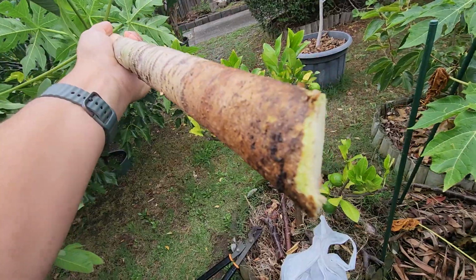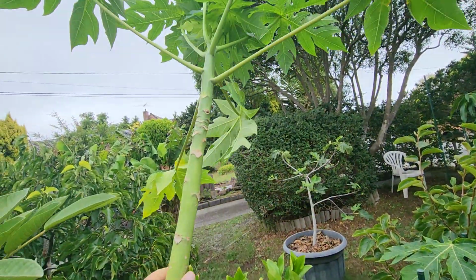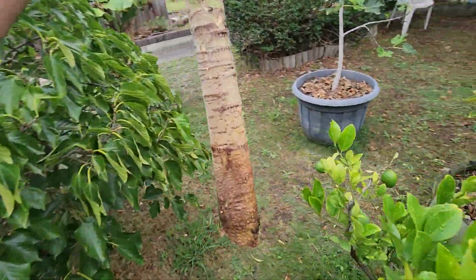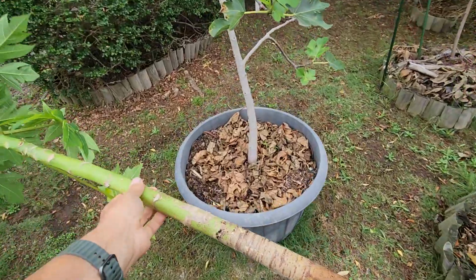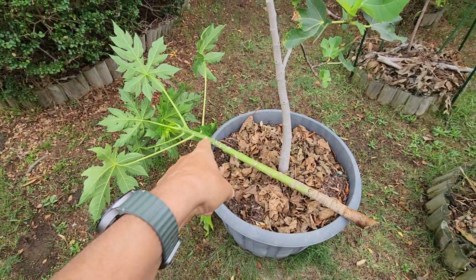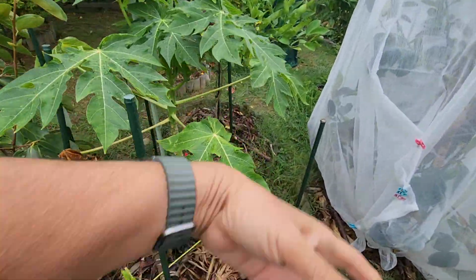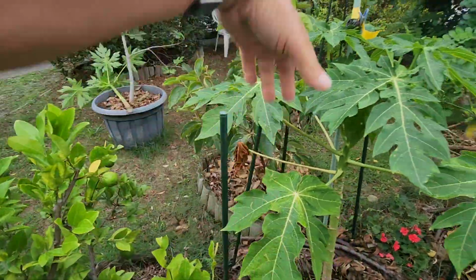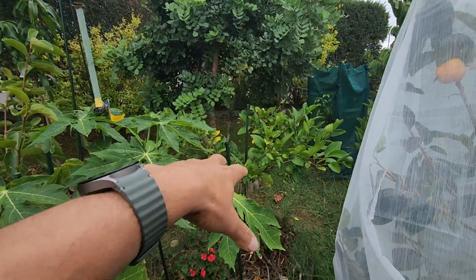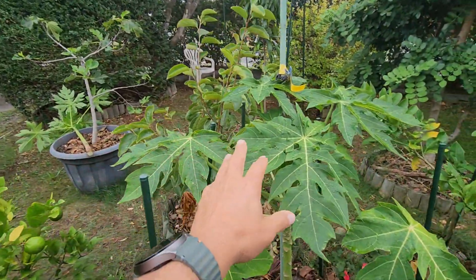I don't think this will take if I put it into dirt. Who knows? Maybe if I remove all the leaves and put it in as a cutting. I don't know, because these get root rot. These get every imaginable problem that a plant can have. Papaya has one of the worst. Even though it's so easy to grow in the tropics, just throw the seeds on the ground, and they pop up everywhere. Yeah, because they got sand, and they got rain, and they got heat. They have all the luxury requirements for these guys.